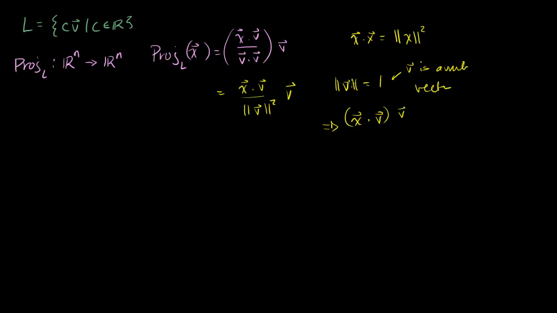And you're saying, hey, Sal, how do we know if this is a unit vector or not? Let me draw it this way. When I drew it in the previous video, I just picked a line like that, and the vector v in the line can be any of the vectors contained in the line. So let's say someone gives you a vector v that isn't a unit vector, so the length of v is not equal to 1. How can you define a line using some unit vector? Well, you can just normalize v.